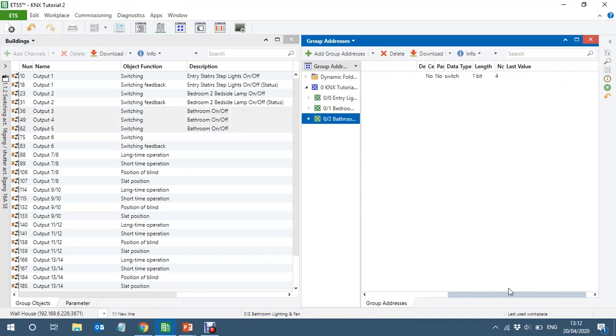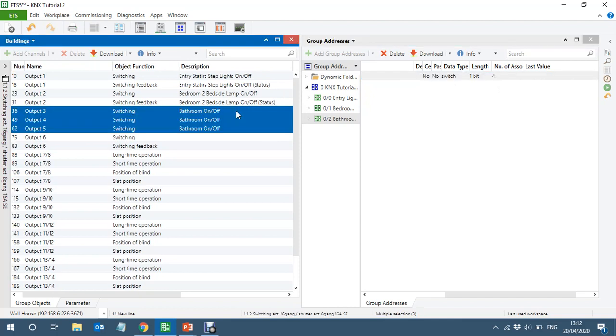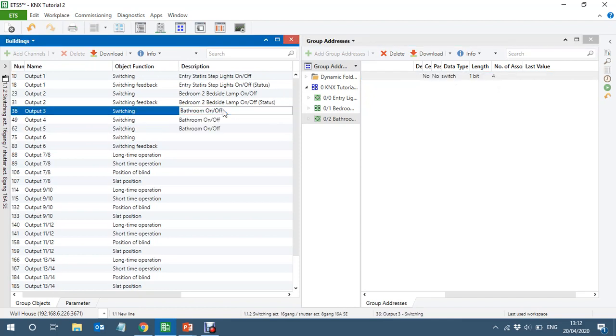Now you can see here we have 4 objects. The first one is spotlight, so this is bathroom spotlights.